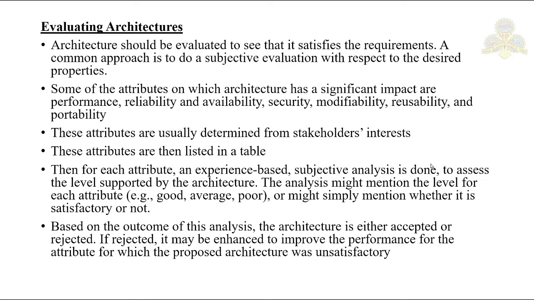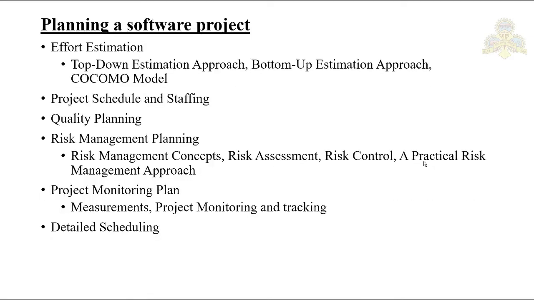Next we will see about planning a software project. Till now, we had discussed the architecture. Next, we will study planning the software project. In this, we will first see the effort estimation and its types, project schedule and staffing, quality planning, risk management planning with the concepts and assessment, then the project monitoring plan. The last one would be detailed scheduling. We'll get started with this.